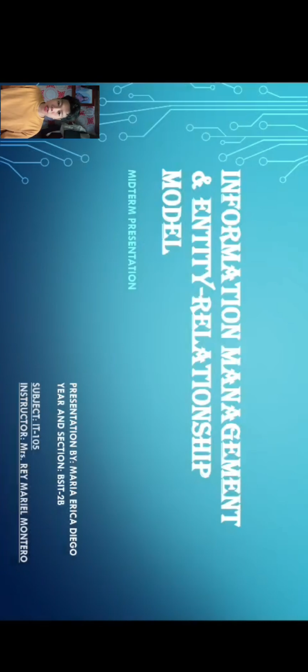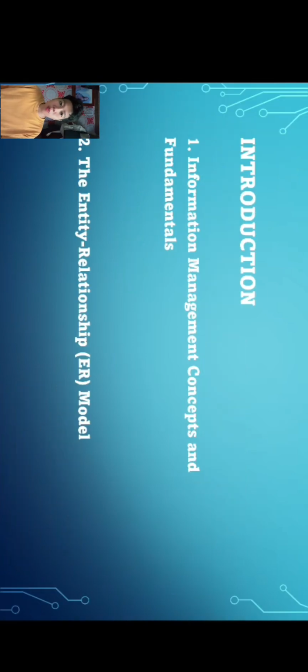First, introduction. In this presentation, we'll first talk about the basics of information management: what it is, why it's important, and its challenges. Then we'll move on to the entity relationship model, which is a tool we use in database design. By the end of this presentation, you'll see how these two concepts connect: managing information efficiently and structuring it properly in a database.